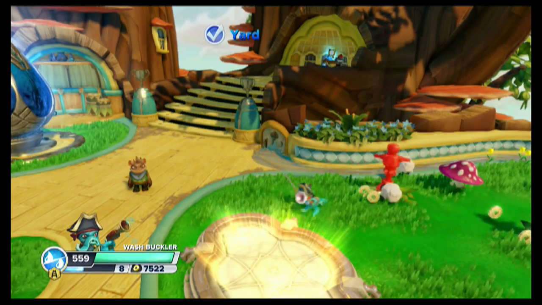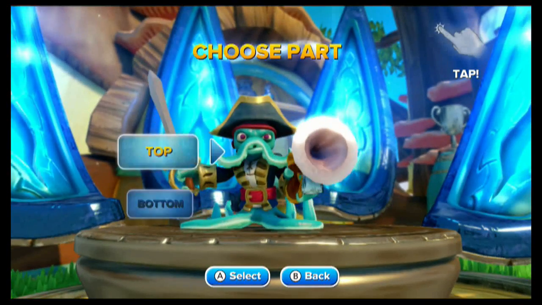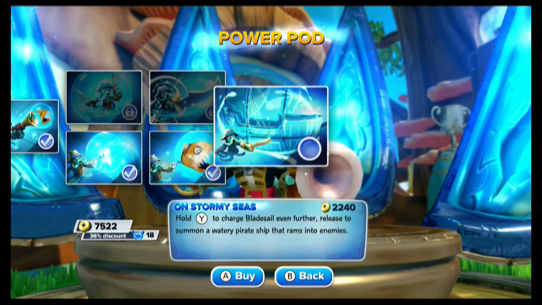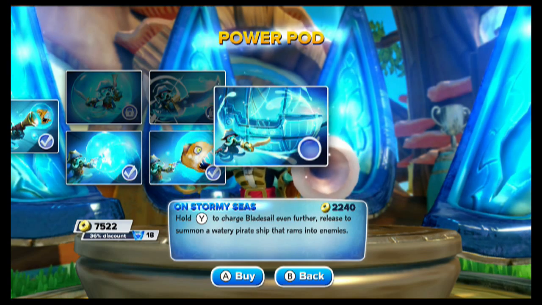And then the question, of course, is do the piranhas do increased damage? Let's go ahead and buy the Soul Gem and then head into an arena challenge. Hopefully I don't keep you there too long, but it's the top end we're dealing with. Okay, I'm sorry. Did I say carousel? I meant on Stormy Seas. 2240 is the price for the Soul Gem.